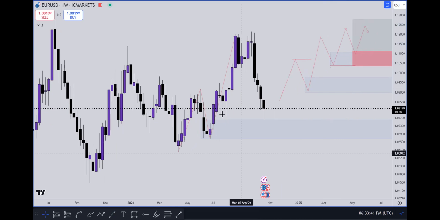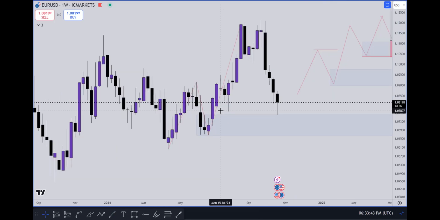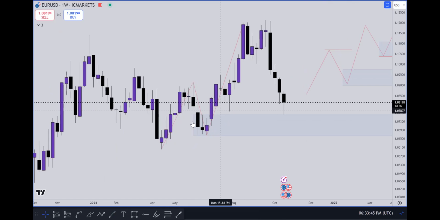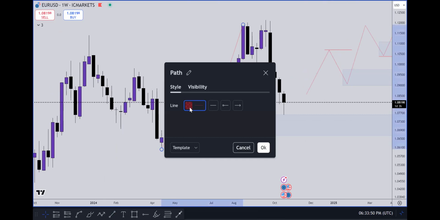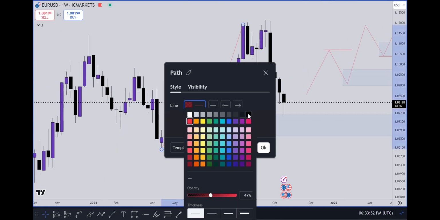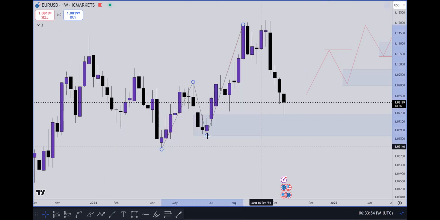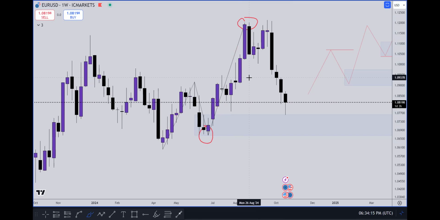Now, if you look at what happened here, especially when you understand internal and external market structure. Now, if we say this is the external market structure on the weekly time frame, let's put that in black. Now, if the leg of price we are going to be examining is this leg here, all the way to that high there, then what is the internal structure of that leg? Because typically you're going to find your liquidity within the internal structure.